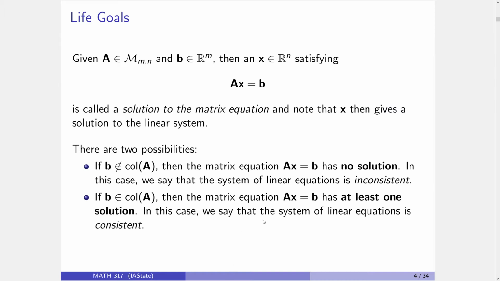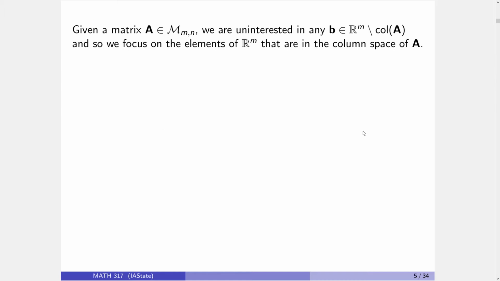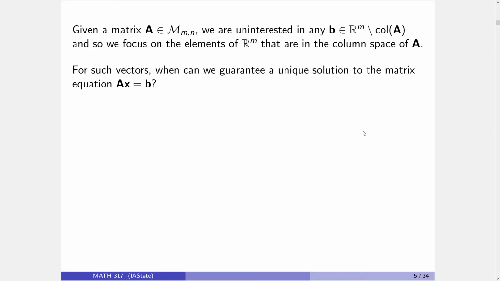And before we fully get into it, let's add one little extra thing to say. So yeah, a system that actually has a solution is usually referred to as consistent, although inconsistent is usually a little bit more exciting. Right? That's the one where it's like, ooh, the traditional method does not have an answer. What do you do here? All right. So for right now, we're uninterested in that case, and so we'll focus on the things that are in the column space. And as I was kind of already setting up, if you're in the column space, it means you have an answer.